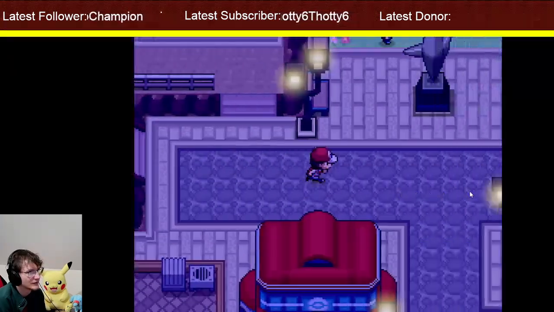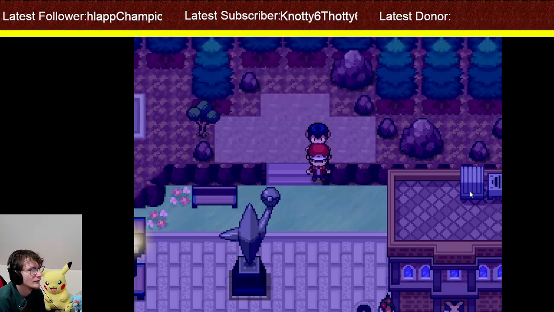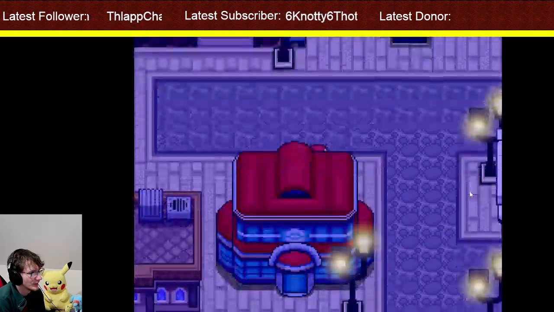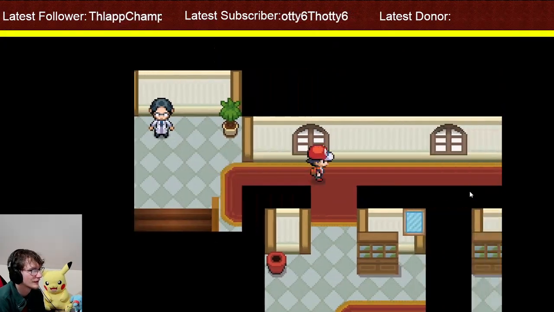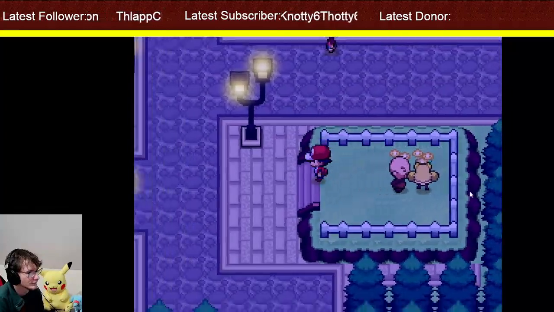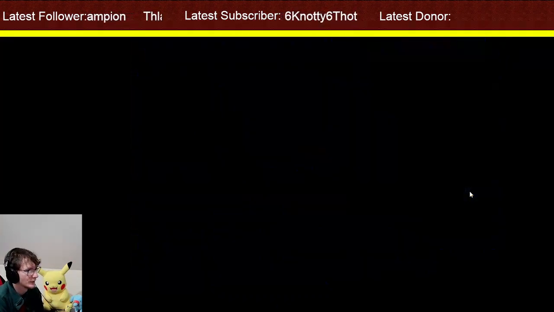Okay, gotta get the city badge. Oh, these are also benches. Ah, crap. Okay, let's hear what the guy has to say again. Oh, that was easy. Well, I wonder who I could belong to. I know, my fainted Pokemon.